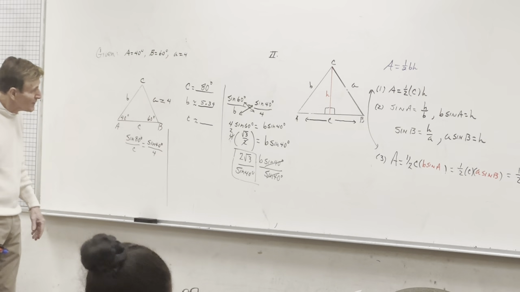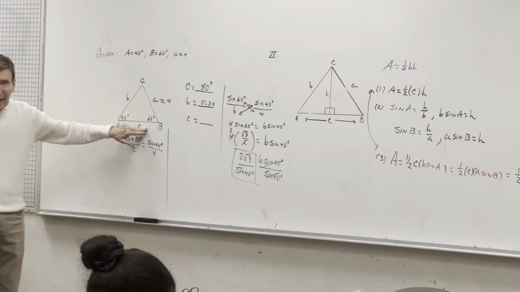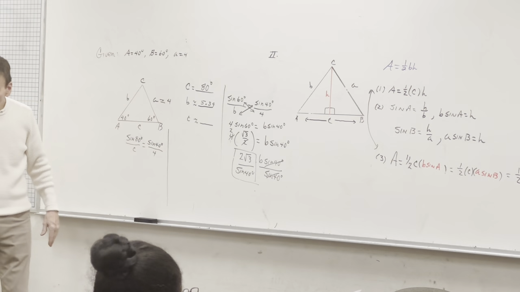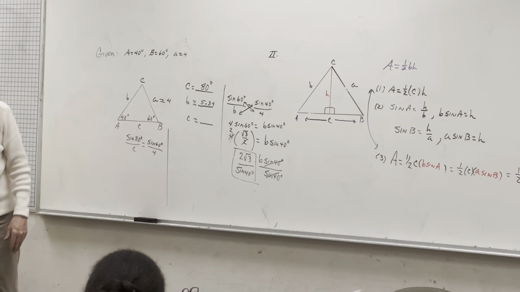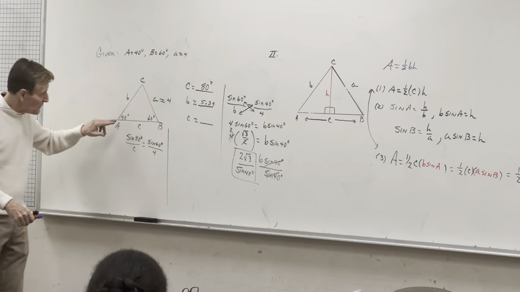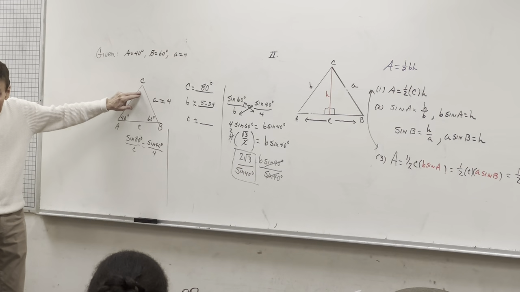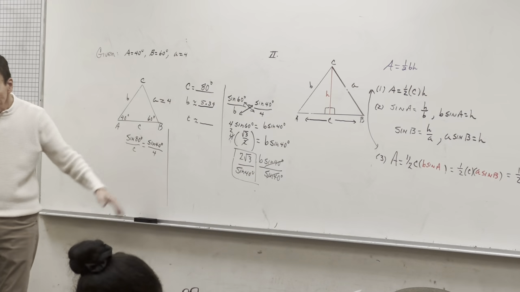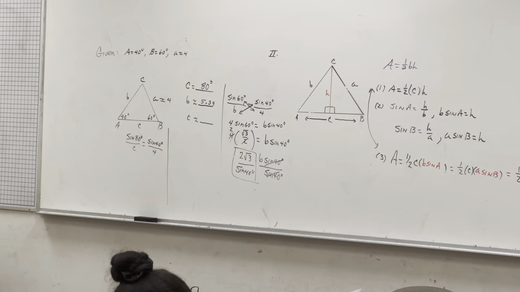If, for example, back here, I saw 40 and 60, now it's having a bad day, and it's supposed to be 100, and 180, subtract that, leaves me 80 over here. And I was having a bad day, and I said 40 plus 60, I'm so tired, it's 90. Or let's say 70, I was just tired. I put these two together, for some reason I said not 100, I said 70, which would now make this 110. And I would use that 110, that's gonna throw everything off. We gotta be careful there. That 80 has to be used. So I gotta be very careful with the arithmetic here.